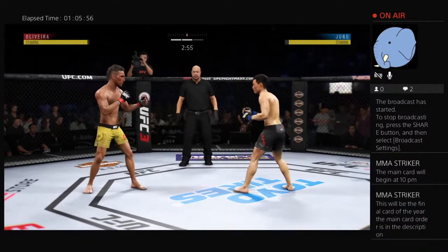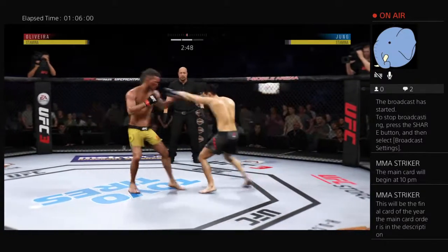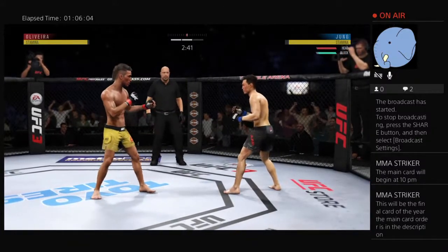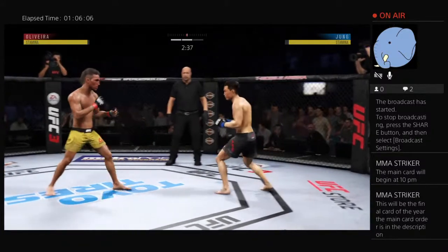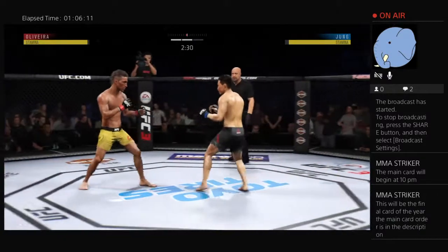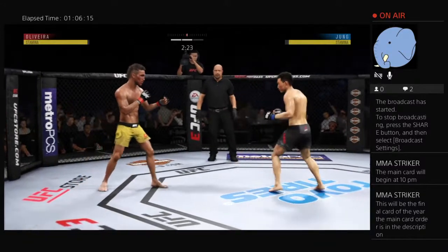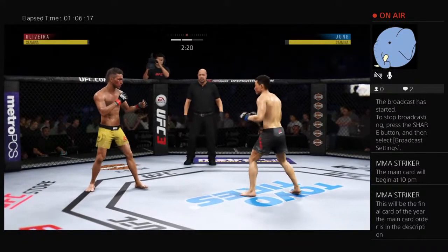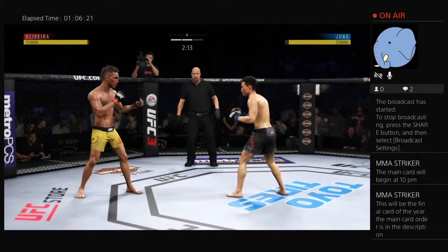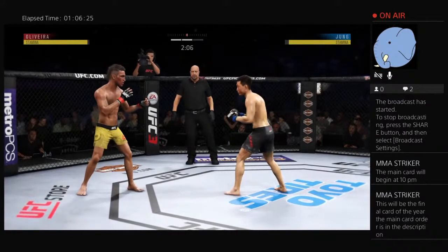Under 3 minutes to go here in round two. Well, he was a little bit lackluster in round one. You can't say the same here in this second round. He has really picked up the pace, an uptick in the aggression and the output, and starting to find his range here in the pocket. Guys, gotta do something. Just over 2 minutes to go.